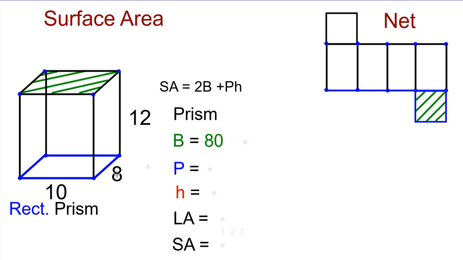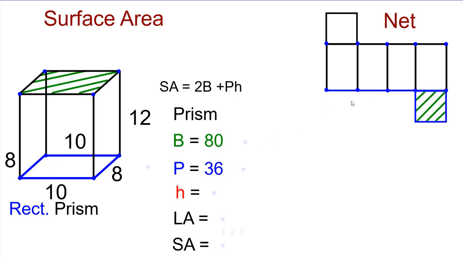And then the perimeter is going to be the distance all the way around. The reason we want to know the perimeter is this blue line here, the perimeter, the sum of all 4 sides, is going to be the same as this blue line here. It's just kind of unfolded. And it's because each one of these faces, the lateral rectangles, are all going to match up with the sides here. So we have 10, we have 8, and then we have 8 on the other side. And then we have 10 on the other side as well, right? So add them all together, it's going to be 20 plus 16, which is 36. So our perimeter is 36.